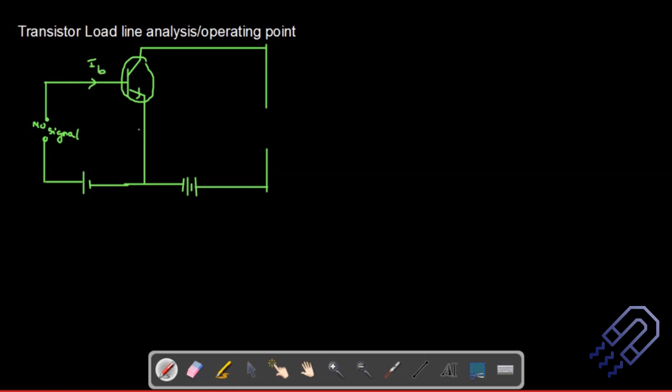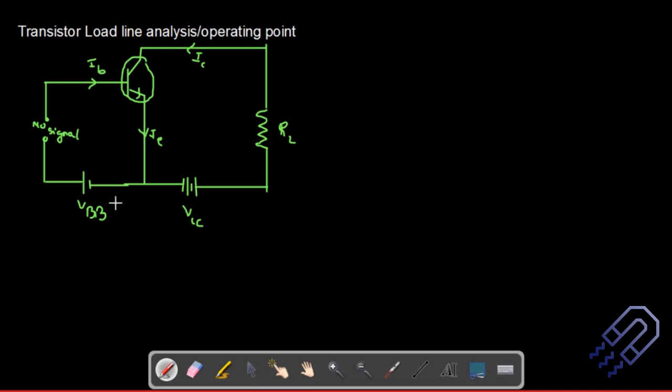We have IB here, and the emitter current here, and the collector current here. Whatever measurement we are going to do, we are going to do it across the load. The reason for calling it a load line is because we have a load connected at the external end. We can write it down as RL or RC, both should work. Then we have VCC here, and VBB here. Let's keep the notations the same so that no one gets confused.